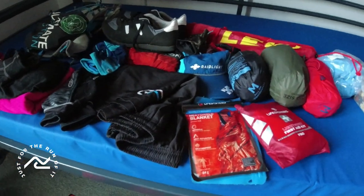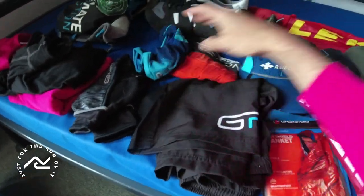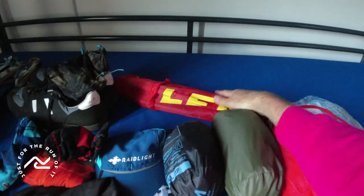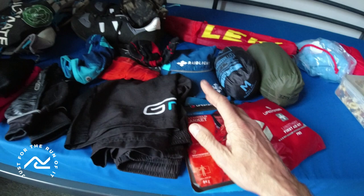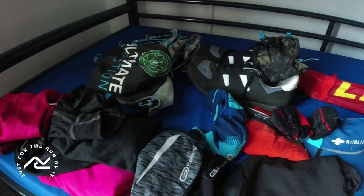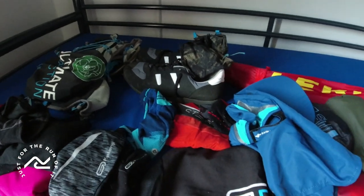I don't normally do a flat lay, but this is most of the gear I'll be taking. So obviously shorts, pants, socks, an extra pair of socks to change about halfway, my little gaiters and trainers, my poles. Probably won't need that, but over trousers and a walk-proof top you've got to take. Won't be taking that. Blanket, whistles attached to the vest, long sleeve top, gloves just in case, cap, and got my neck cover as well. In case it's hot, I've got sun lotion.